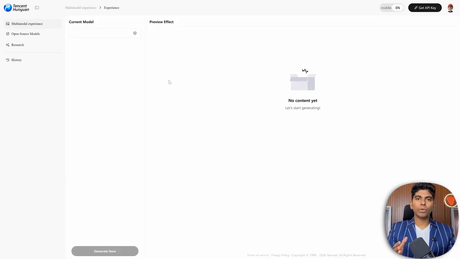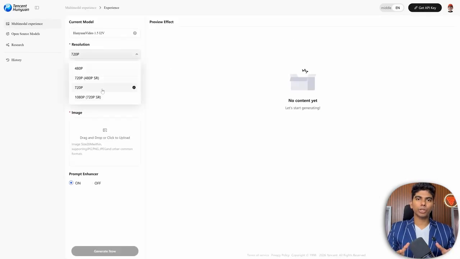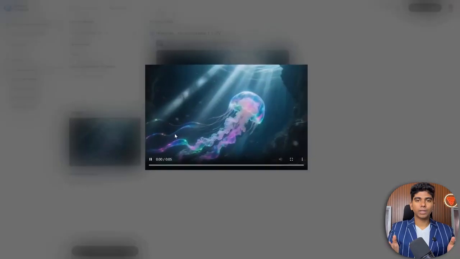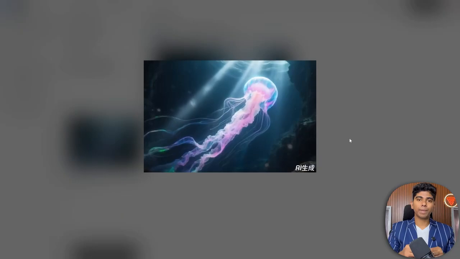Inside the model, you'll see a very simple interface. You choose the quality you want your videos generated in. After a lot of testing, the fastest resolution is 720p. And in a few seconds, you'll see the quality barely drops at all. Still, if you want to generate in 180p, you can. Just keep in mind it will take longer to generate each video.